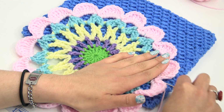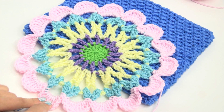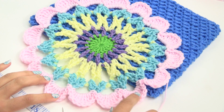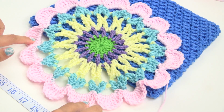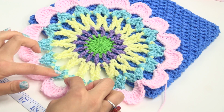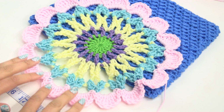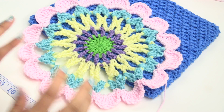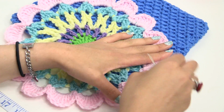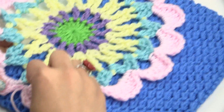So, what I need to do though, and also you want an odd number of petals on your front, okay? Because in this area here, see I have 3 petals here and then 3 petals here. The buttonhole is going to be right here. Okay, and I'm putting a very large button in here. So you want to keep that in mind. Have an odd number of petals in the front so that the middle petal will be your buttonhole. So I'm just going to sew this on, just going back and forth, making sure not to sew my piece shut.